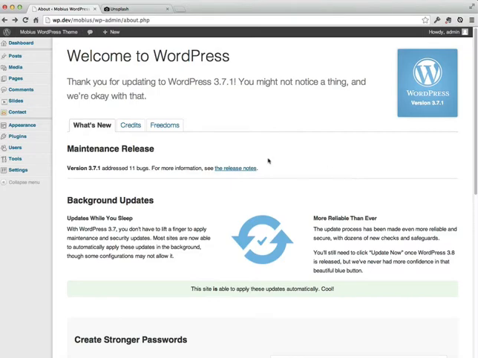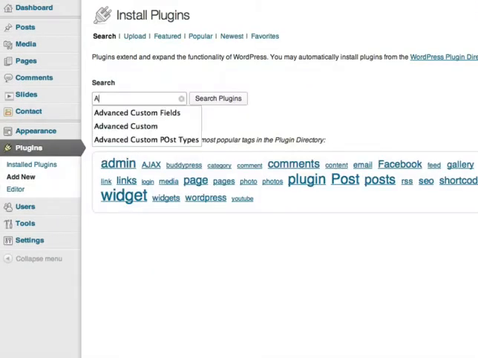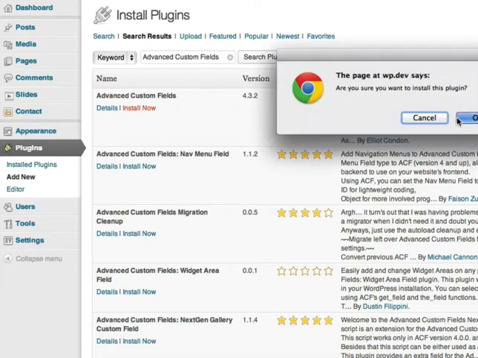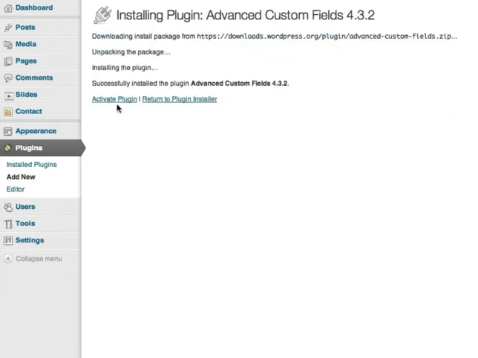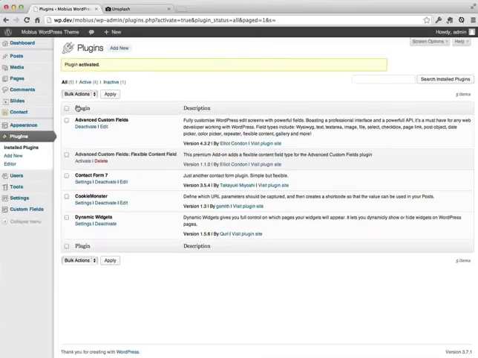The first thing you'll want to do is to add the Advanced Custom Fields plugin. This is a really cool plugin if you haven't heard of it before. It's really a game changer in terms of extending WordPress as a CMS. So just click install now and download that. And once it's done, just activate it. That's all you really need to do, is just to install it. All the fields and features for the theme are bundled within the theme itself.